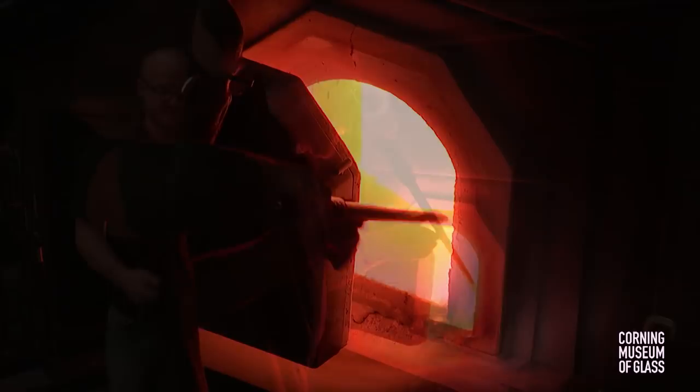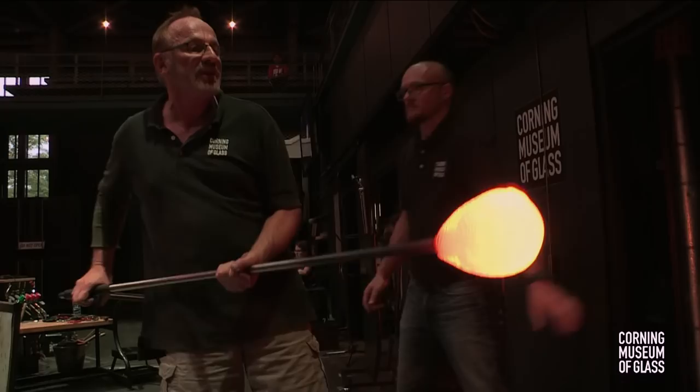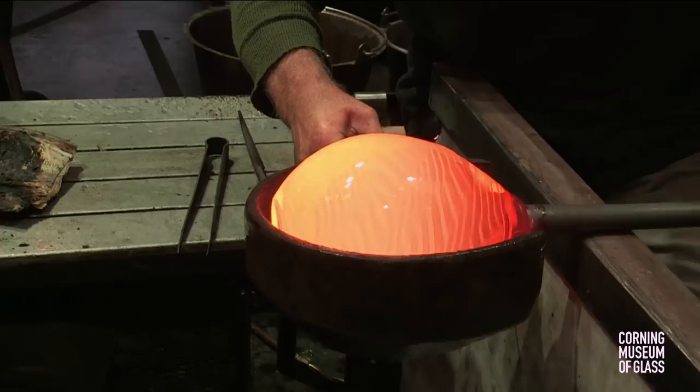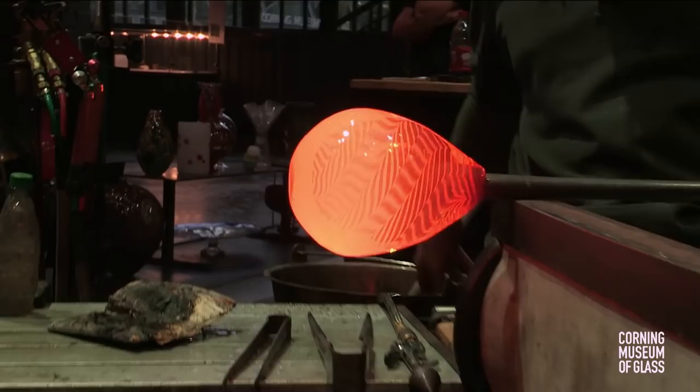It's a little bright in there, so it's hard to get a good exposure, but there's actually that big ceramic pot or crucible. We were talking during our lunch breaks about what was going to happen today. Lewis was like, yeah, I think I'm going to make a four gather piece and put two gather pieces in it. So it's kind of like eight gathers. And the rest of us were like, okay. And I just said, well, I'm glad I'm on the microphone for that. Have fun.